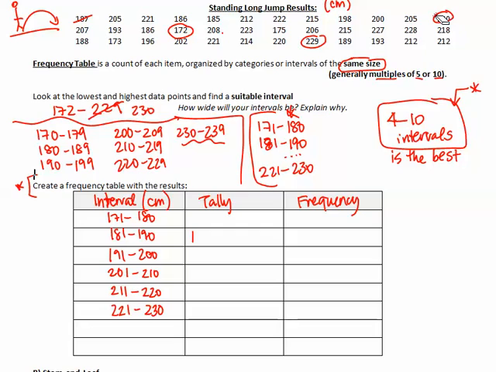What I want you to do is pause the video and continue the rest of this interval table on your own, and then you can skip ahead to the end of the video and see if you're correct. If you chose different intervals from the ones I chose, you may end up with a slightly different result, and that's okay, provided that it still adds up to 36. I have to have a total of 36 data points marked in my frequency table.